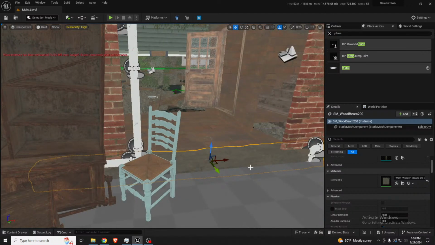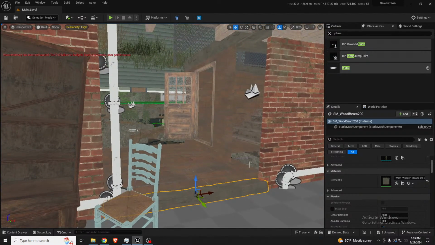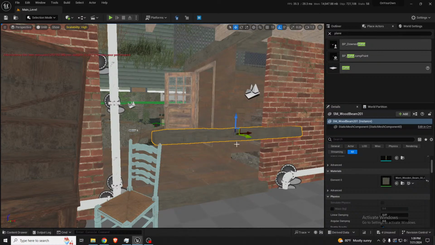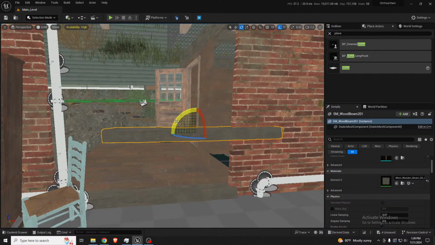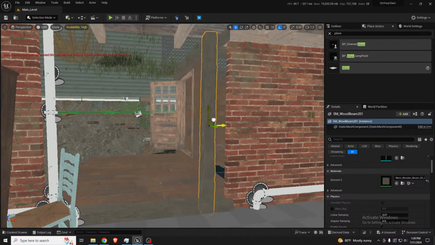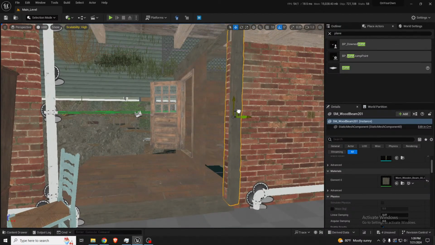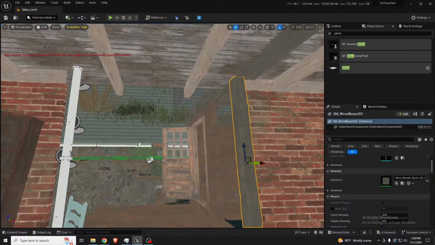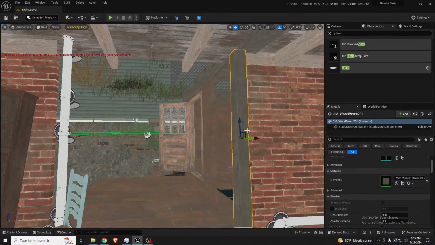Hey, new master, I am still on 5.3, and that is mostly because I have one plugin, for the MetaHuman facial animation, that they're still working on to get into 5.4. So that's the only reason that I'm still on 5.3. I've heard some good things. I'm excited about 5.4, some performance improvements and all that.